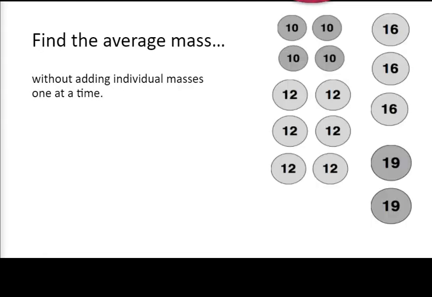So let's look at an example that's a little bit closer to what's going on with atoms. Let's say we have a bunch of coins that have masses of 10, 12, 16, and 19. Pennies, nickels, dimes, quarters all have different masses. And even with a small sample size like the one on the screen, it gets old really quickly having to add up all of those values and then divide by the number of individuals. And atoms are a lot smaller than coins. So if we were looking at 1 gram of carbon, there's 10 to the 23rd atoms of carbon in that 1 gram. And that is just too many individuals to add each one up. So how do we deal with this?